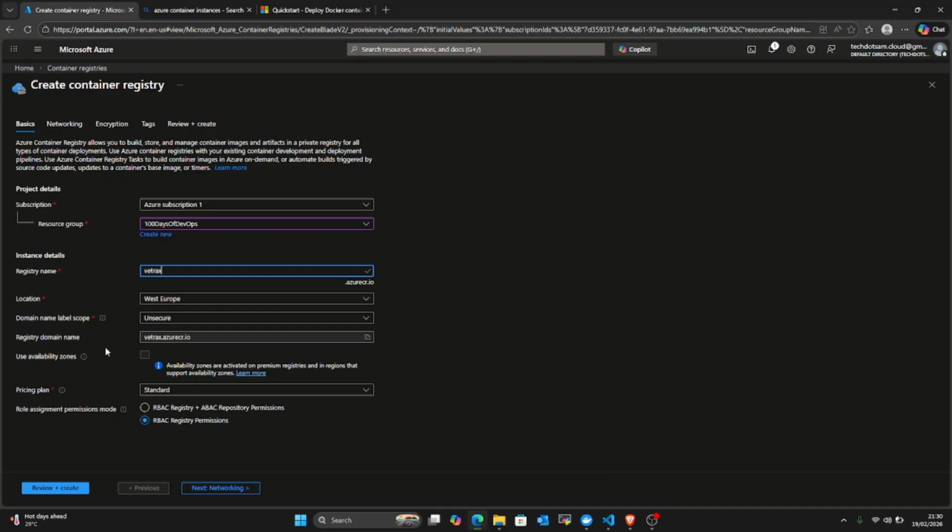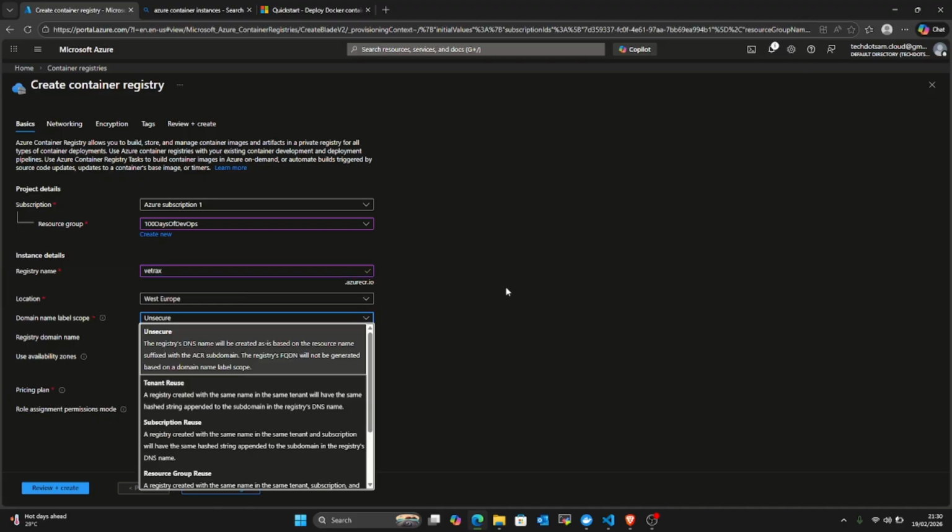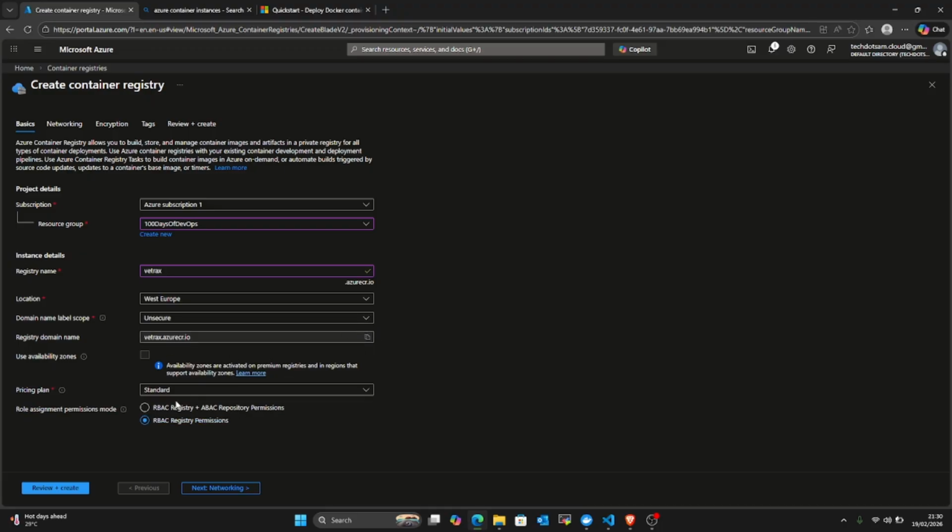So the domain name, we leave everything the way it is. The registry domain name is this. So this is what you are going to use when you want to push the image to this container registry.